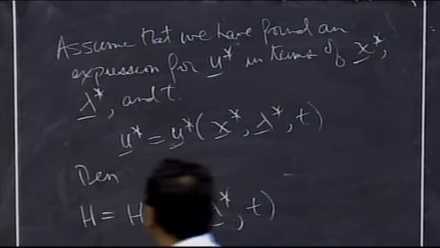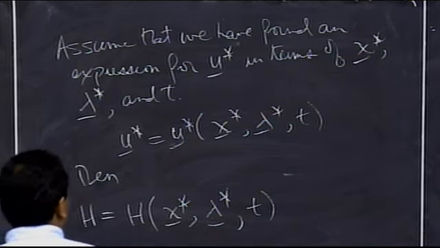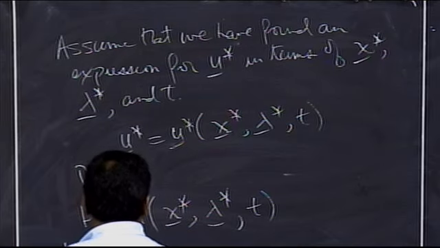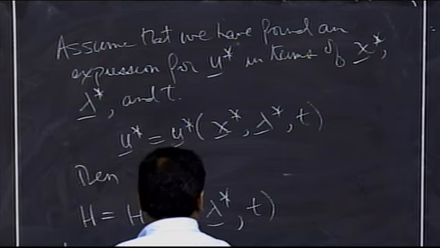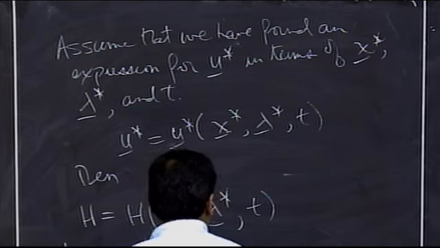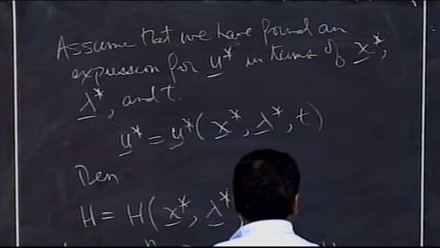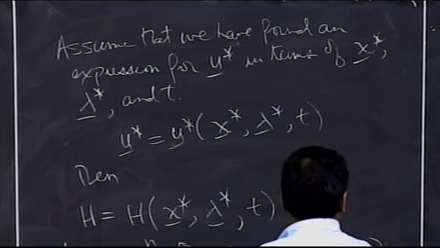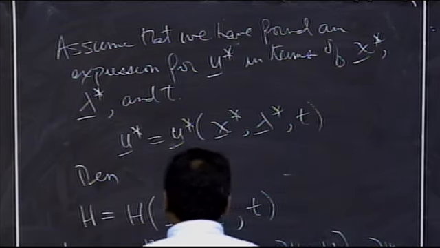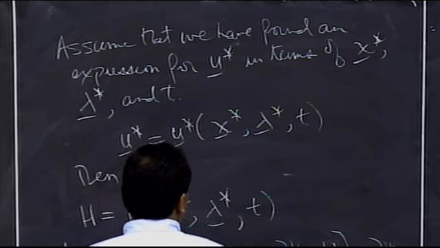So now let's suppose I take dh dt. So dh dt is going to equal what? Well, it's going to equal the sum from i equals 1 to n of the partial of h with respect to xi times dxi dt plus the partial of h with respect to lambda i times d lambda i dt. This whole thing is in the summation. Plus the partial of h with respect to t. So the dependence on time occurs in all of these, right? X is a function of time, lambda is a function of time, and then there's t explicitly.